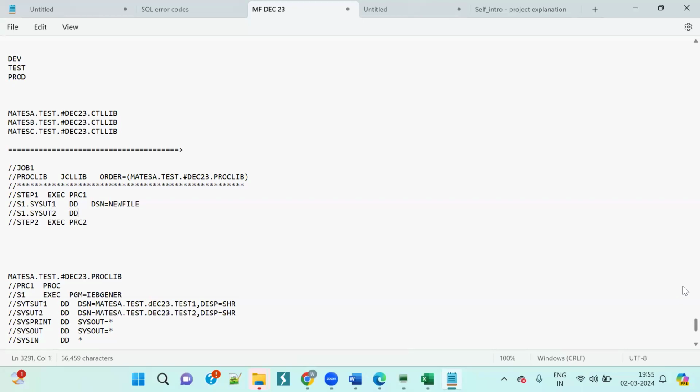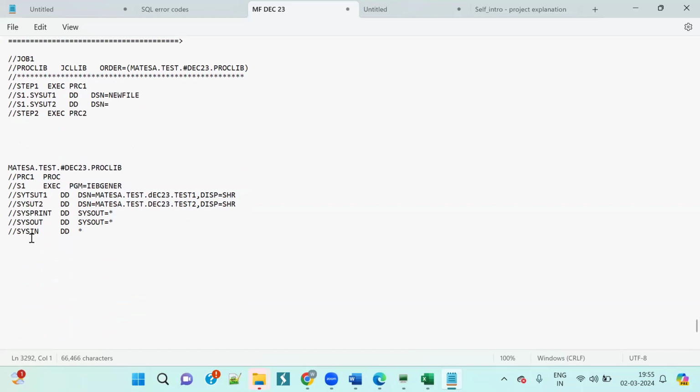Then you will give dd dsn. Here you will give your new file. Okay. Similarly, if suppose you are having proc2, then you have to override the similar way. So now you understood how to override the things, right? So this thing is basically you are completely overriding a file.